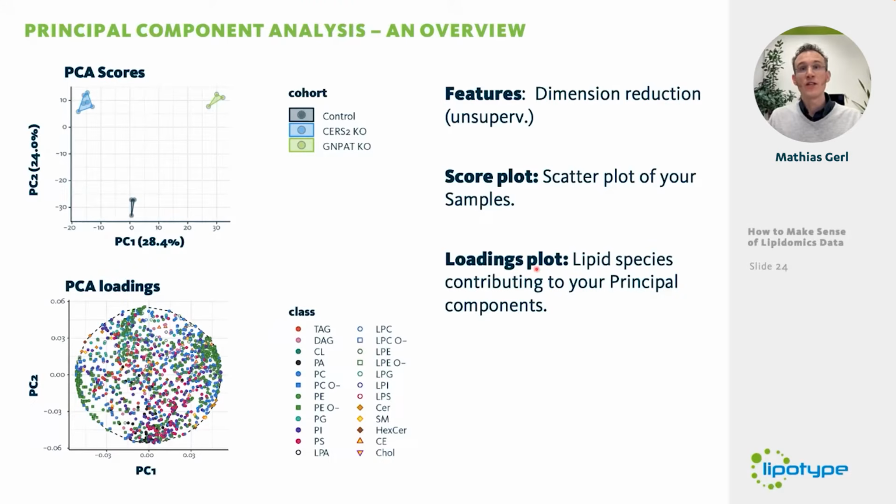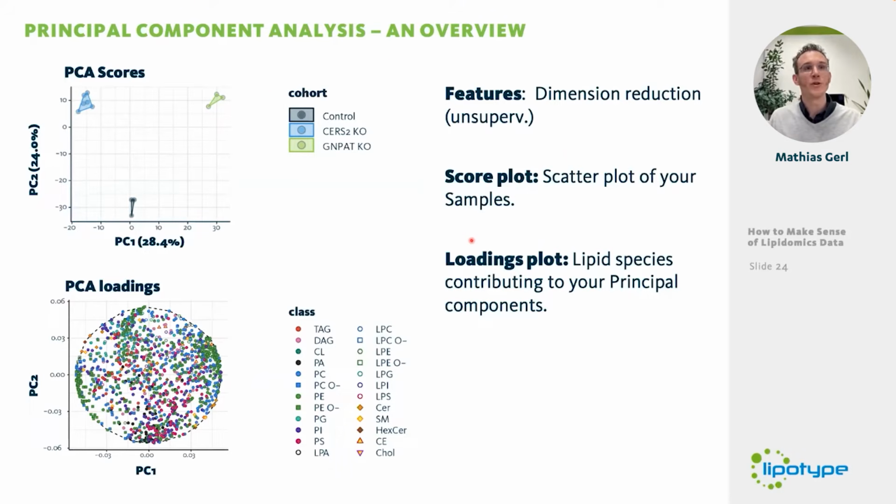The next thing you have is a loadings plot that basically is now all the lipids. Before you had the samples, now you have the lipids, and for every lipid species, the contribution to the principal component is graphed here. And you might see here also a few things that might help you to interpret if your experiment was principally good. What I like about this is, as I said, this is an ether lipid gene knockout, and what you see over here are all these green circles, while over here there are a lot of green squares. And if you look here, so this is the non-ether lipids, so the standard diacyl PE, and this is the ether link PE. So here you could already see that the major effects are probably what we expect. Good.